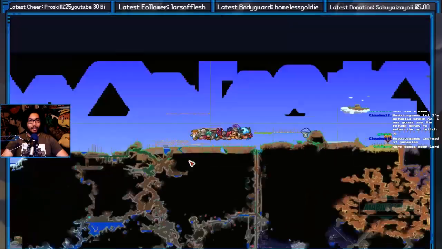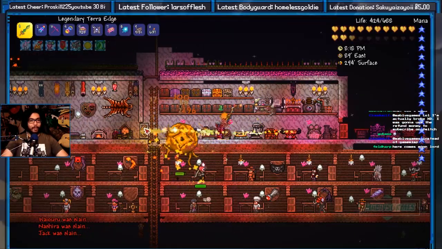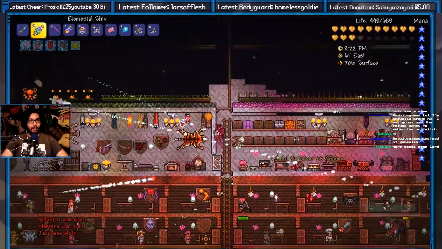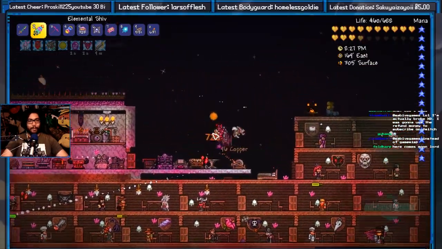Why is it red here? Why is it red? Oh, it's a blood moon. I was like, that's weird. Oh man, all my NPCs are gonna die. Let's get out of here.